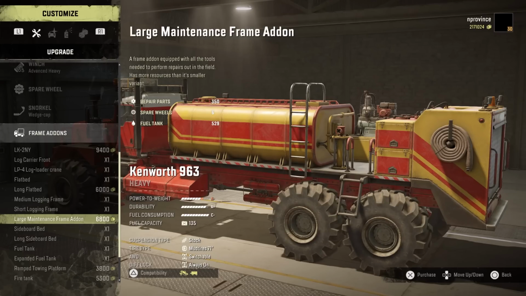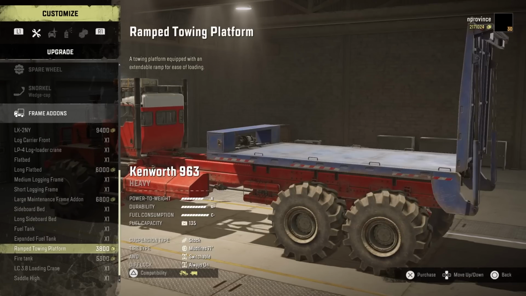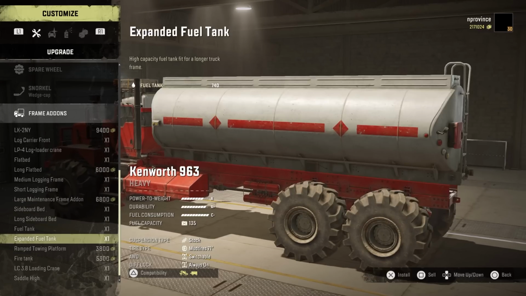So definitely really nice there. Also, the expanded fuel tank that the 5600 TS has. This is actually the same value as the 5600 TS, 740 gallons. I believe that translates to 2,800 liters, I believe. Please check me if I'm wrong. If I am wrong, let me know in the comments. But that's just quick math there. So pretty nice it has that.